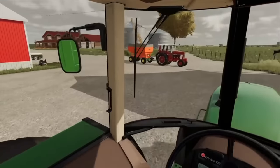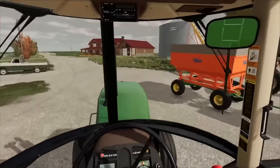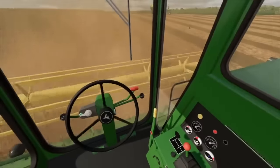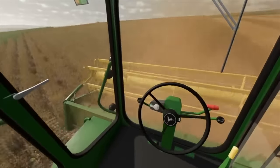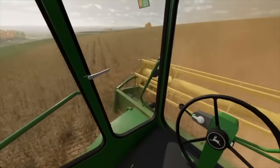I did switch my auger position around a little bit, so that way the auger is going on this side of the bin, and I think that'll work out a lot better. We'll keep cutting some beans here. They're yielding pretty good. They're a little wet, and we put them in the dryer a tad bit, but the yield's pretty solid on them.